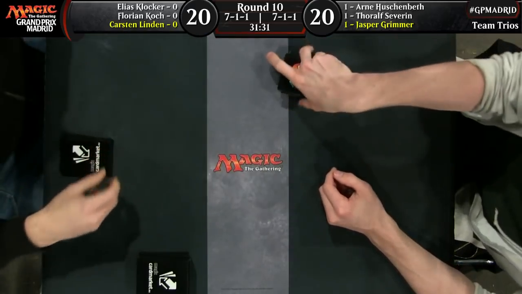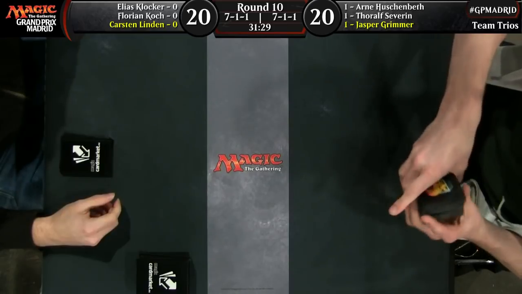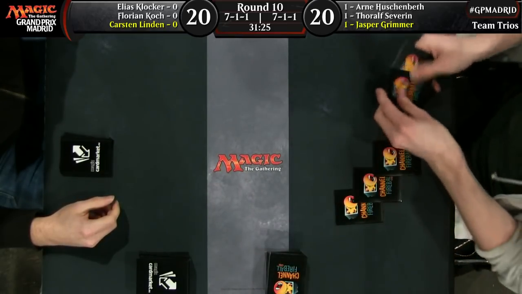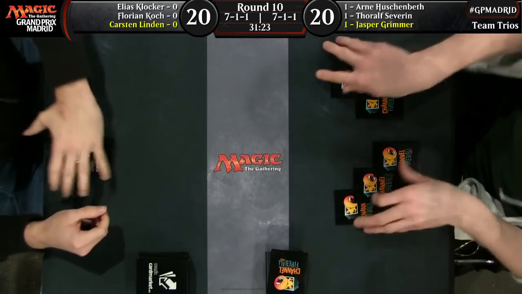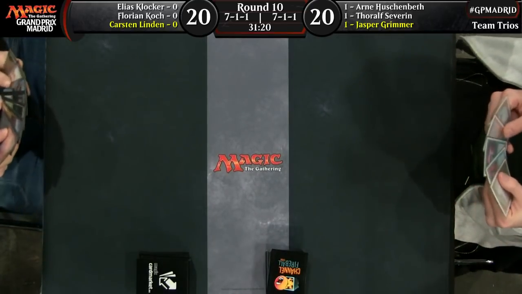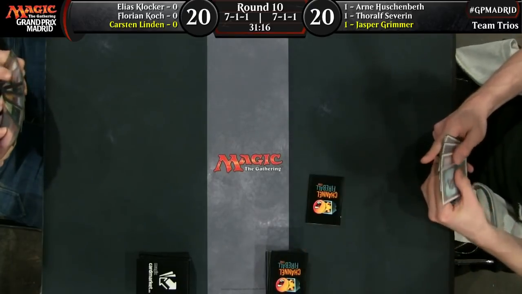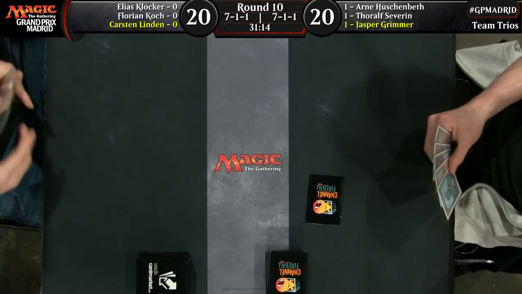It is still 1 game up for the whole of Anna Huschenbech, Toralf Silverin and Jasper Grimmer here against Elias Klocker, Florian Koch and Carsten Linden. 5 cards to work with now for Jasper Grimmer. He's got land, he's got spells. Some of those spells even involve drawing cards. I don't think he can ask for much more than that.